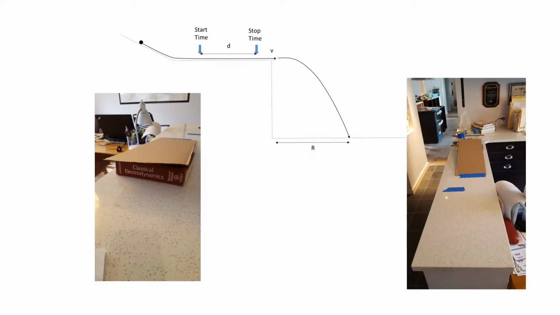As I'm sure you remember, the lab instructions describe an experiment where we build a ramp on a table or a countertop. We start the ball at a mark on the ramp so that it rolls down the ramp and across the countertop. It flies off the edge and hits the floor some distance from the point immediately below the edge of the countertop. You can see my picture of my setup here. I have an advantage over you guys. Mine's going to work better because my ramp's held up by a physics book.